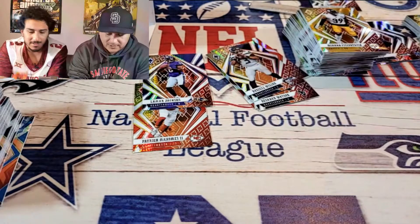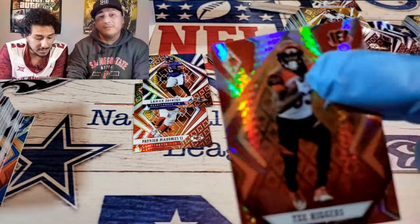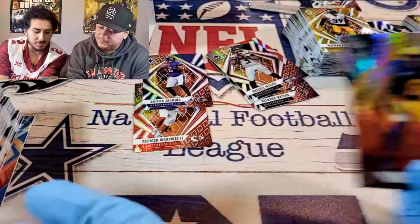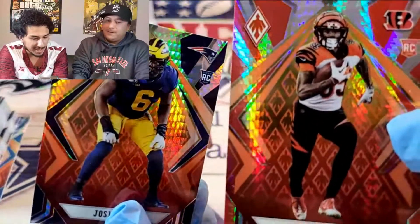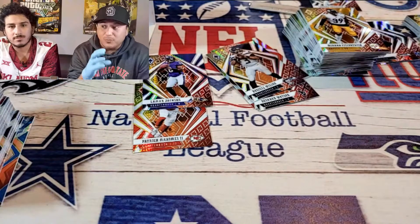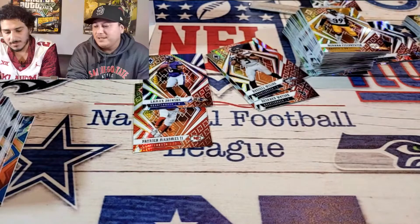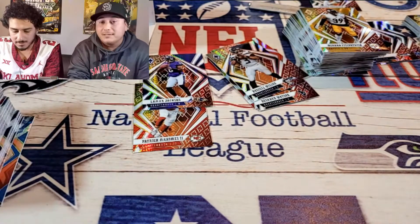Luminance has their college — it's like beautiful photography while they're playing. But these are nice. Have you opened any Luminance? Yeah, bro — I got my Luminance autos. You can tell the difference real quick. Like, which one would you want — the Patriots and the Michigan, or the Bengals rookie jersey? When I used to collect back in the days, I felt like when I got a rookie card with their college uniform, that was the true rookie — because they hadn't played in the NFL yet. So when I see them with their NFL uniforms, for me, that was like it's not really a rookie. But I mean, that's just me.